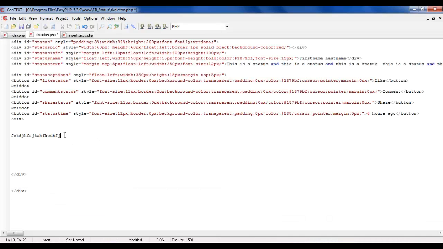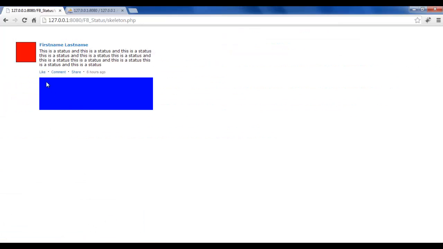So we'll create a div with the ID all comments, with the style of float left and background color blue for now, just to identify the commenting part. Width would be 350 as usual, and I'll give a height of 100 pixels just to see whether a block is being displayed properly or not, with a margin top of, let's say, 10 pixels. And we'll display that. Okay, that area would be having all our comments.